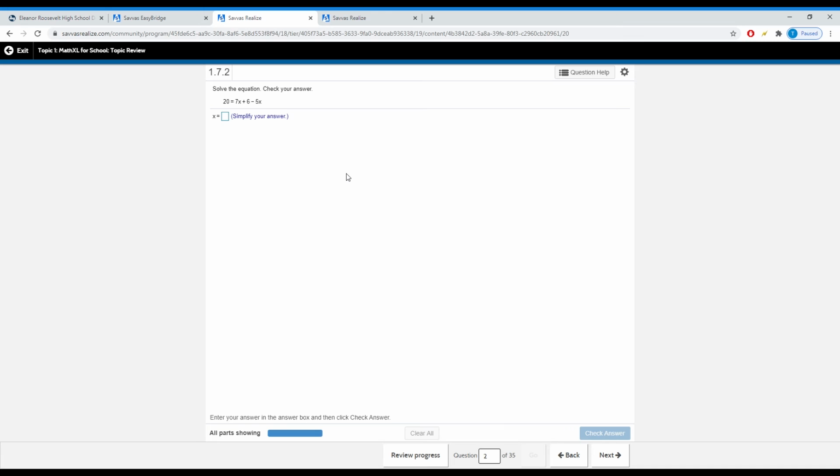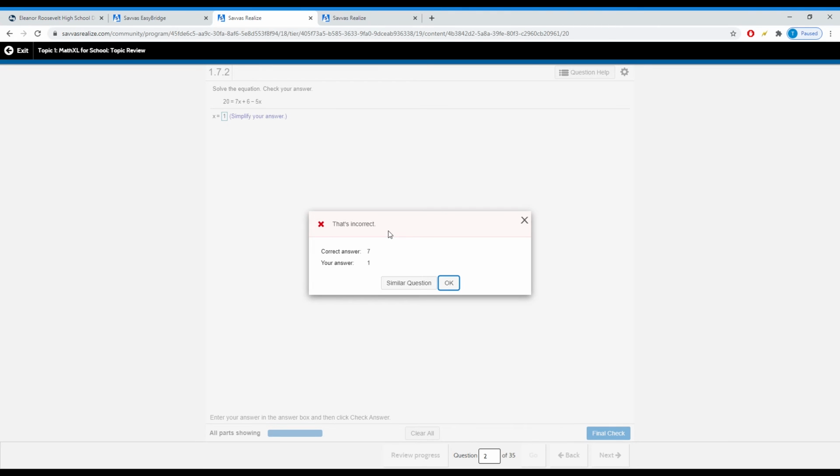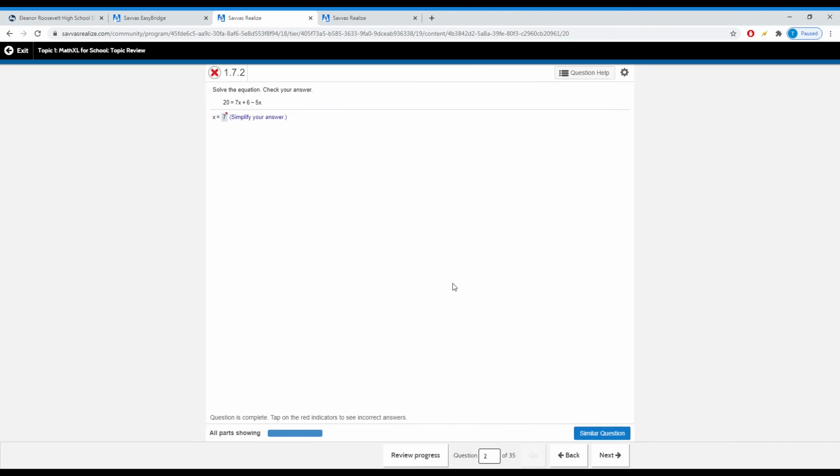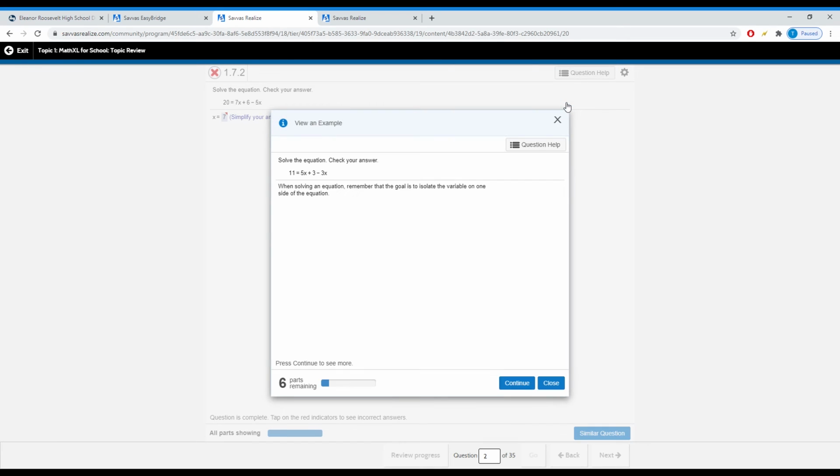Inside the homework, there are problems for you to work on, which allow you 3 attempts before they give you the final answer. So for example, for this problem, if you accidentally got a wrong answer, it'll tell you keep trying. Then you type in another answer, and if it's wrong, it'll give you one more chance. And the third time that you get it wrong, it'll tell you the answer right away. But you could always get help by viewing an example on this part of the feature.